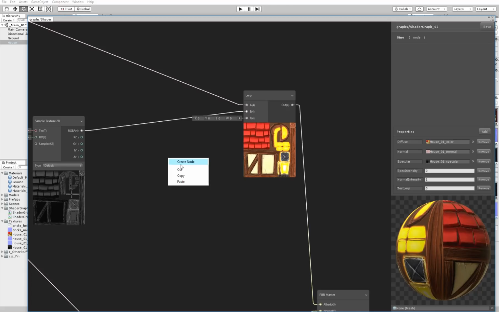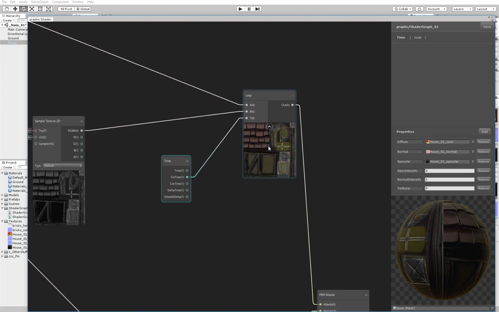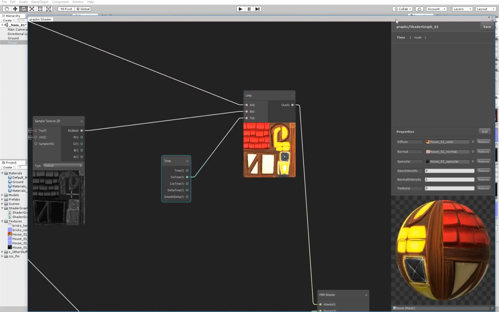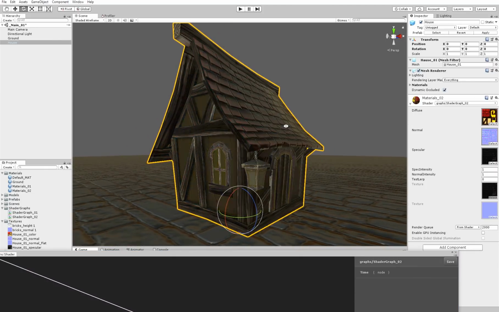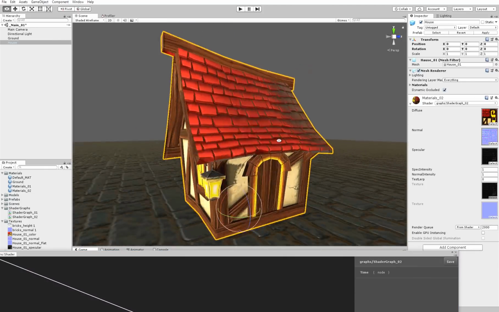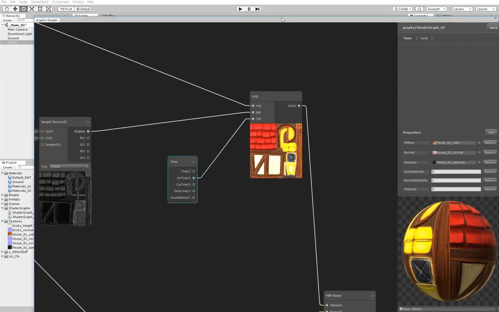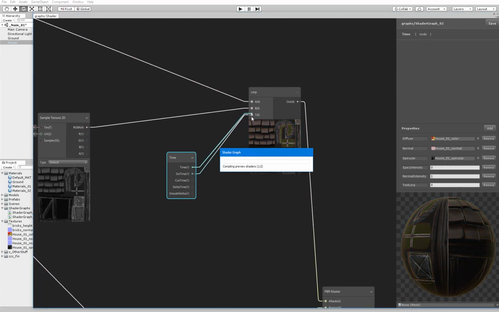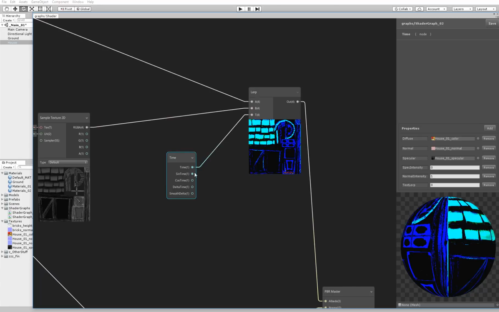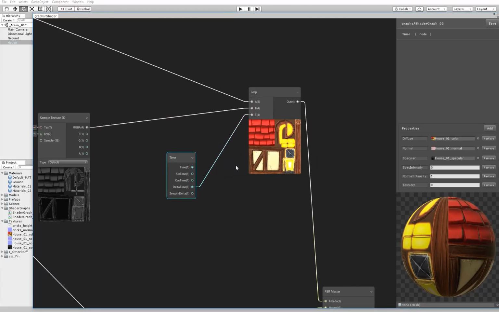Actually, not sine, we can create time, sorry, apply that here, and now we're going to have that working like this. Okay, nice.